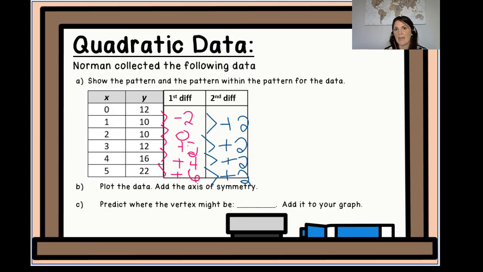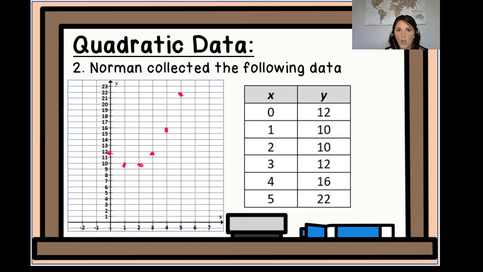But the only thing is with adding the axis of symmetry, we don't exactly know where the vertex is, what the exact coordinate is, but we do know where it passes through. So our vertex is going to pass through somewhere between 1 and 2. So what's between 1 and 2? Well, 1.5, right? Okay, so let me just go back to our graph here. So I know we're going to have our dashed line at the line x equals 1.5, because 1.5 is between 1 and 2. So let's go ahead and sketch that.